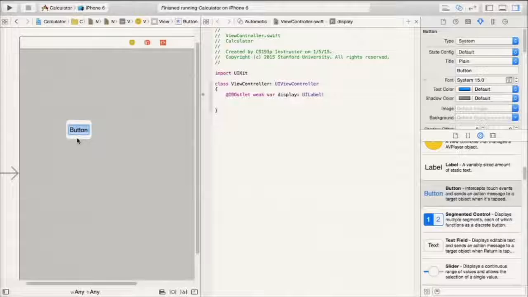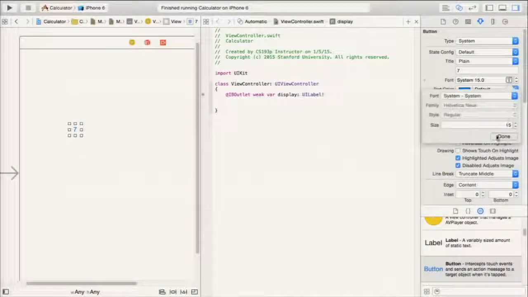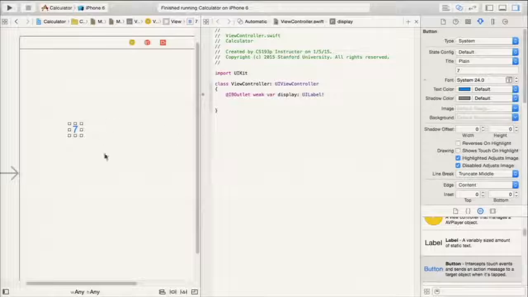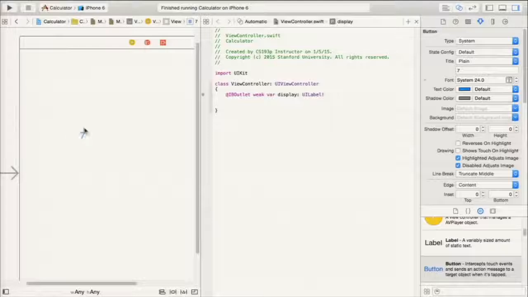So let's say this is going to be one of our number buttons, like the upper left corner of our keypad, a 7. Again, I have the same thing over here with the attributes inspector. I can change things like the font. Let's make this be 24 point. I can resize. Notice that when I resize, it'll actually tell me the size. See it saying there what size it is? I can also set the size with this size inspector right here. Type it in exactly, maybe 64 by 64 or something like that. We don't usually do that. We want things to be their natural sizes, but I just wanted to show you that there are other inspectors over here.